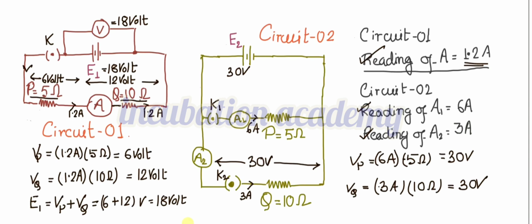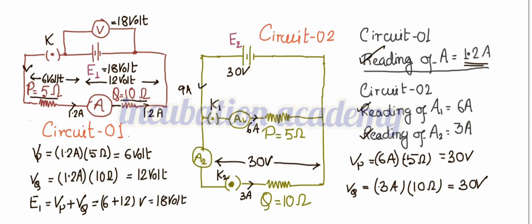Okay, so we can say what the total current of the circuit is. Obviously it is 9 ampere when K1 and K2 both are plugged in. When K1 is plugged in and K2 is plugged off, then 6 ampere current flows through the circuit. When K2 is plugged in and K1 is plugged off, then 3 ampere current is flowing in the circuit.